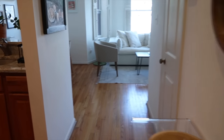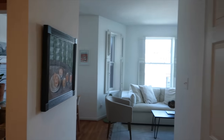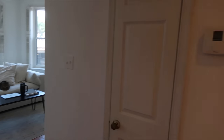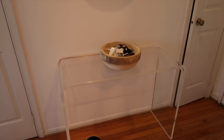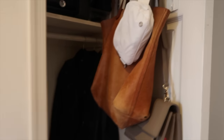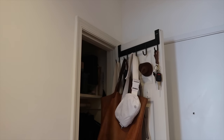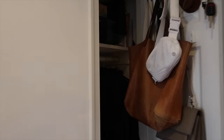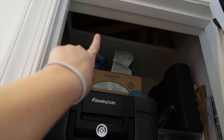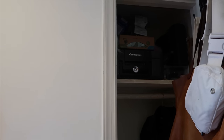When you first walk in, there's an entryway that leads to the kitchen and then into the living room. I have a utility closet and a coat closet over here — very similar setup to my last couple of apartments. I have an over-the-door hook where I keep my most common bags and keys, a few everyday jackets hanging up, and my trash and recycling tucked away.